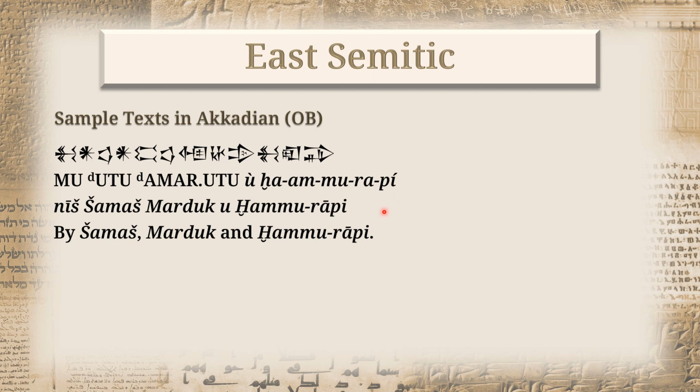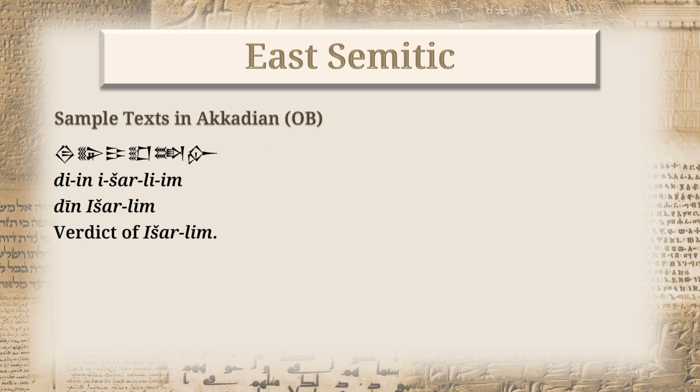He was Amorite, so his name in Amorite was probably pronounced Hammurapi, but in Akkadian it's written Hammurapi. And the P number 2 can also be read as B, which is why in English you will still find him as Hammurabi, like the Code of Hammurabi, but actually his name has to be read as Hammurapi with a P at the end. So now it says Din Isharlim, which just means this is the verdict of Isharlim, the mayor of the city of Sippar.